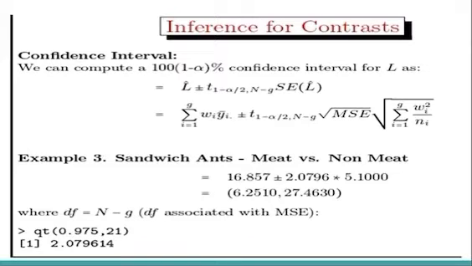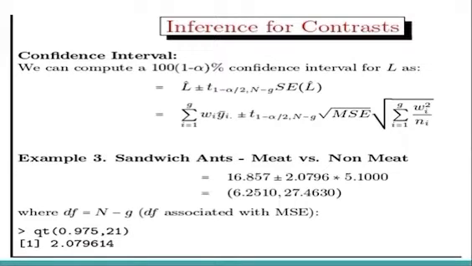What kind of statistical inference do I need? I want to construct a confidence interval. If I want to construct a confidence interval, of course, you know what we need. It's going to be the estimate of the contrast plus or minus the quantifier, which is the t, then the standard error of that. You now see the reason why you need the estimate of the contrast and why you need the standard error.